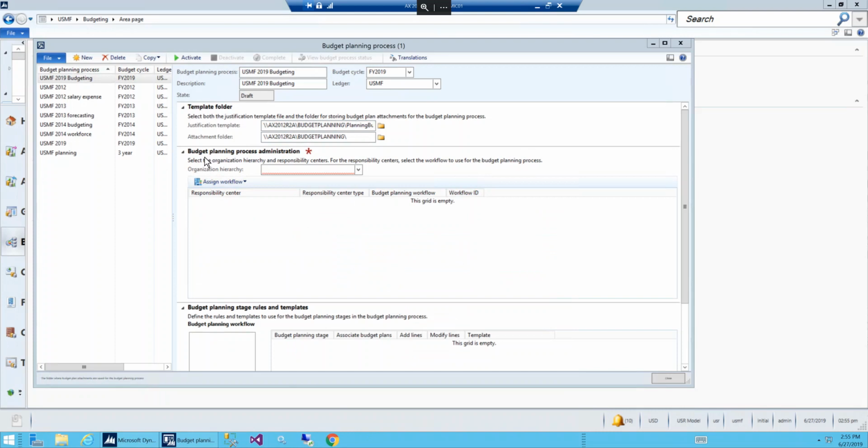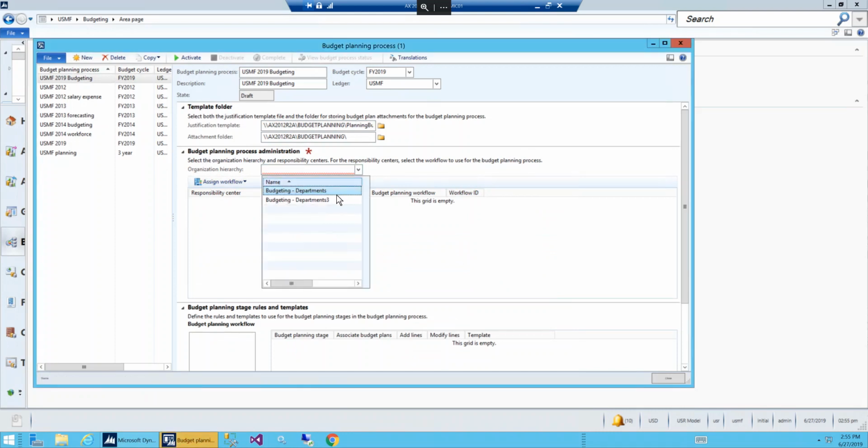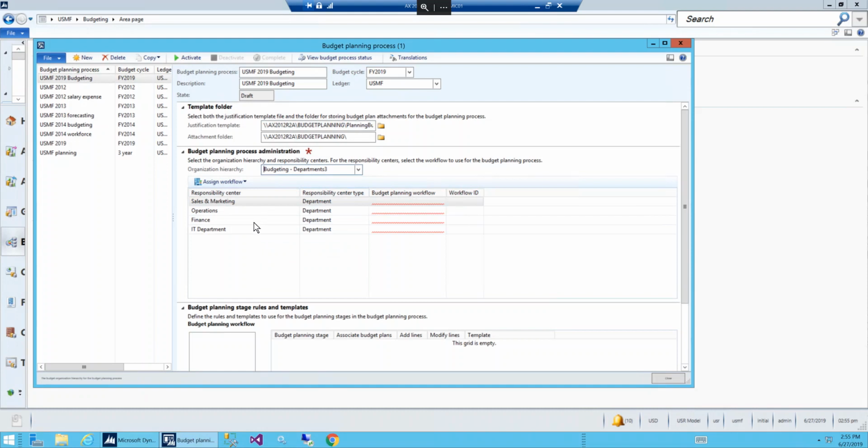So next step here, we have to select our hierarchy, right? So remember, at the beginning of this, we created our hierarchy. So when I select that, it's actually pulling in those departments from our hierarchy itself. Remember, we have the finance team as the header and our 3 departments in this case, even though they all really represent departments. I'm going to assign workflows to each of these.